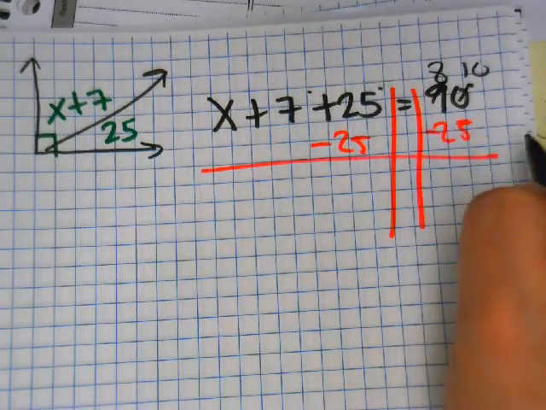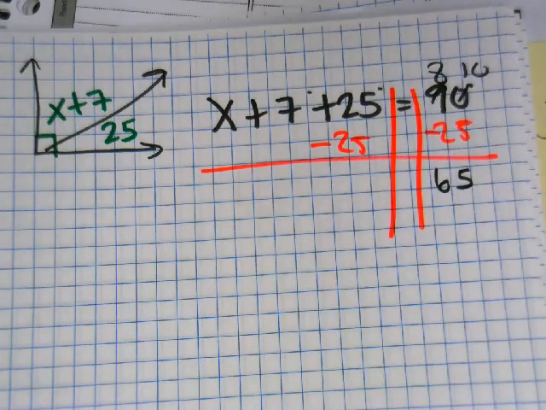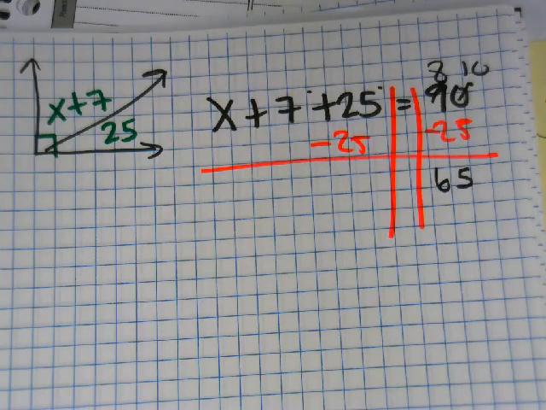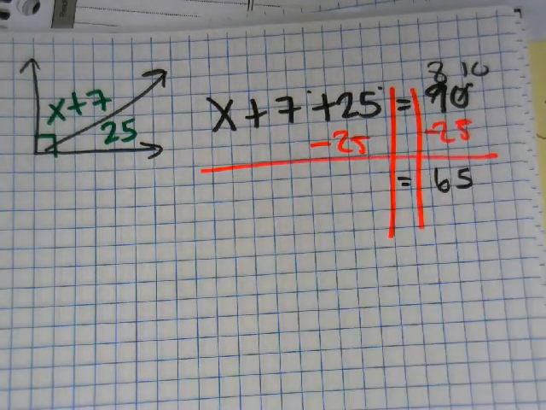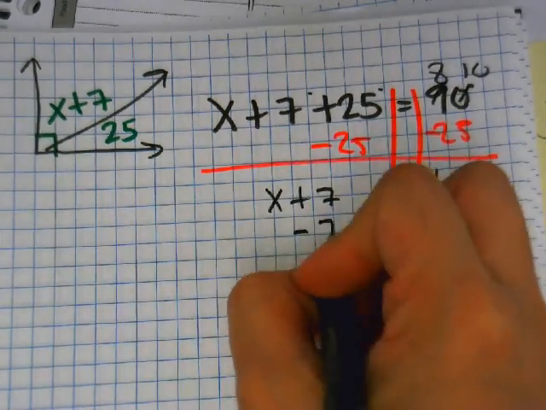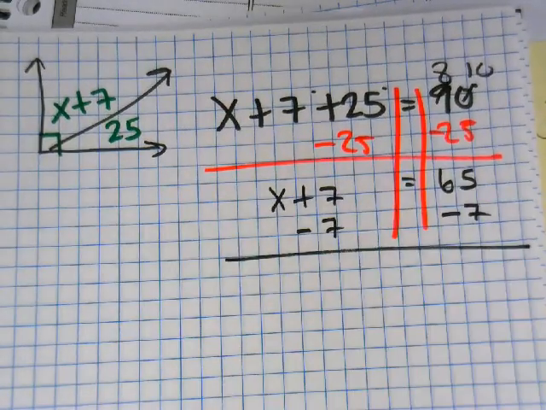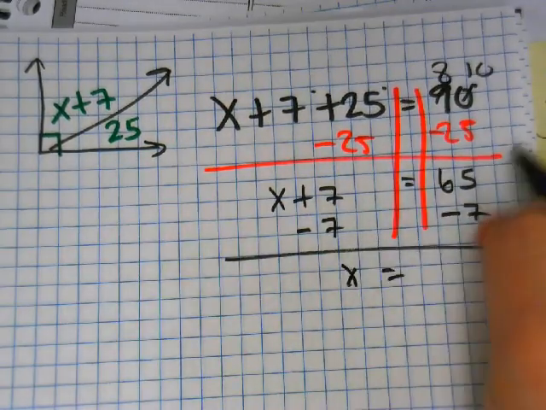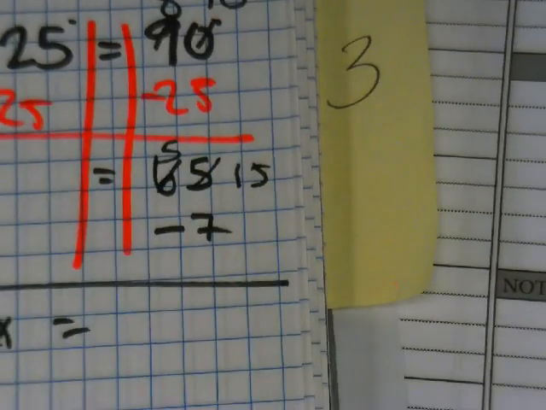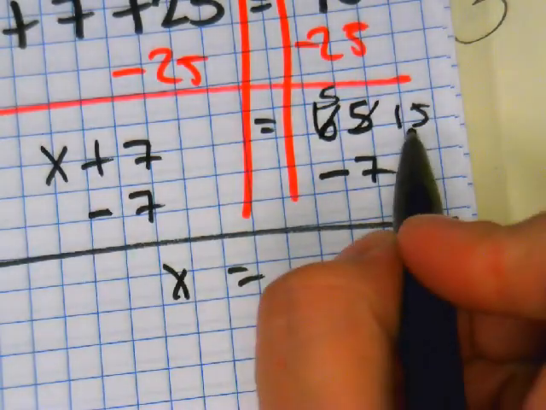65? 75? Show your work. They won't give you a calculator for this one. It's very important that you slow it down and show how you borrow, because they will definitely not give you a calculator for this. Equals, what do I still have on this side? x plus 7. So if you have this problem on a test, show how you borrow and show how you're going to use your fingers to subtract. 15 minus 7.